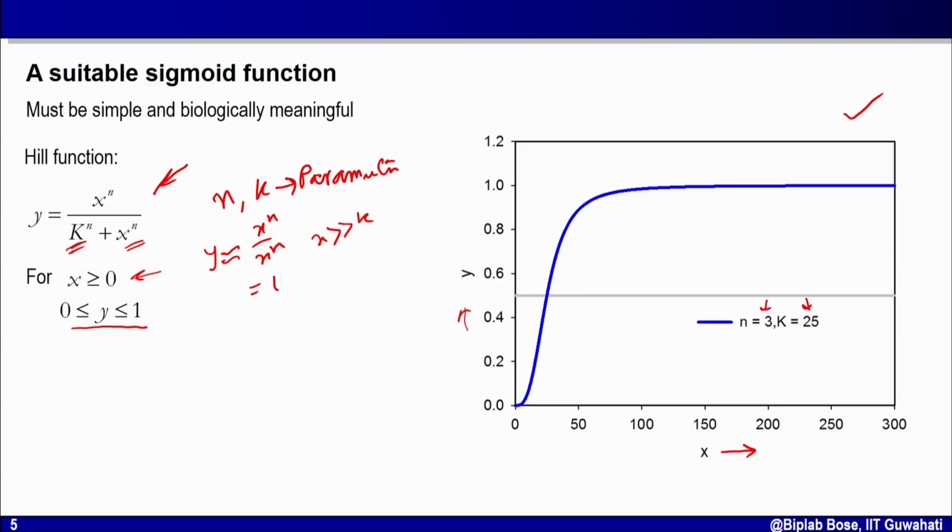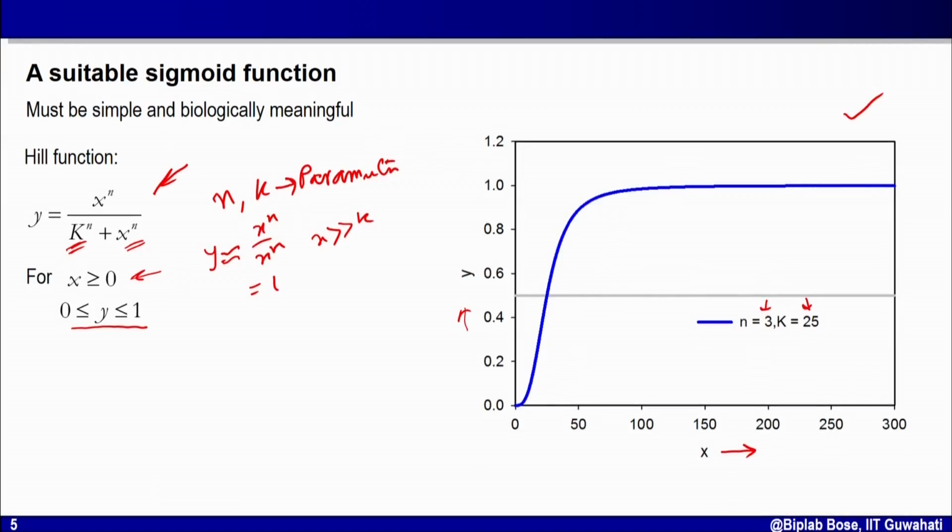So now look into these parameters k and n, what they are. Before I move into that, I will just remind you that you may have seen this type of Hill function in biochemistry textbooks where hemoglobin has been discussed. Hemoglobin has multiple subunits and they work with cooperativity, and the oxygen saturation of hemoglobin against partial pressure has sigmoidal behavior, and the Hill function is used there to represent that sigmoidal behavior. You can look into that. Now let us go back to the parameters k and n.